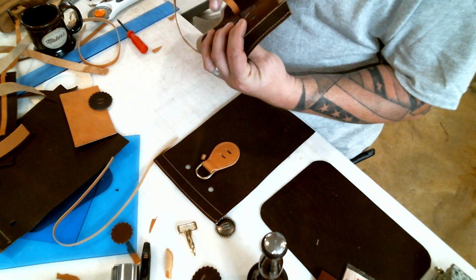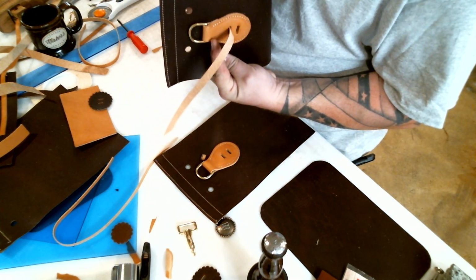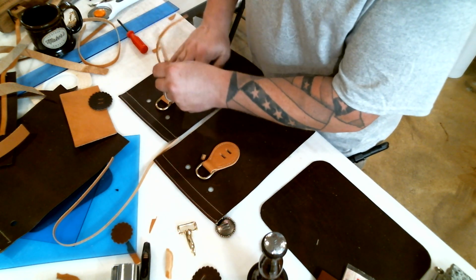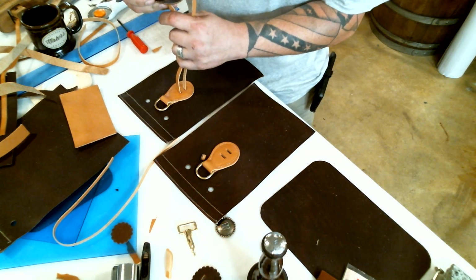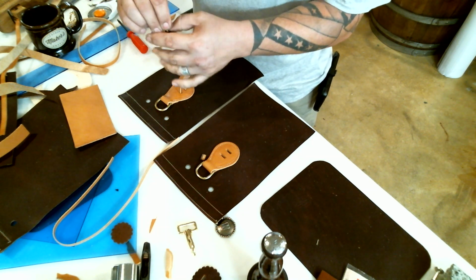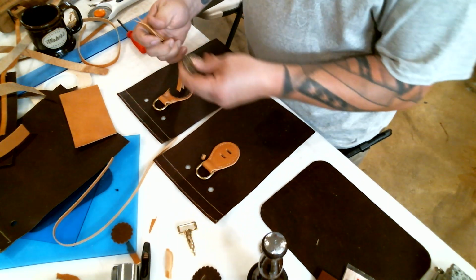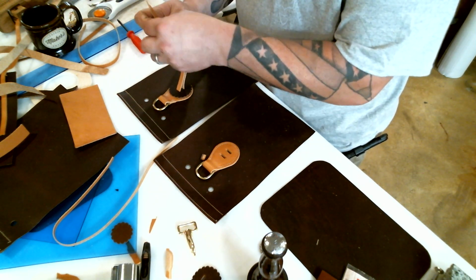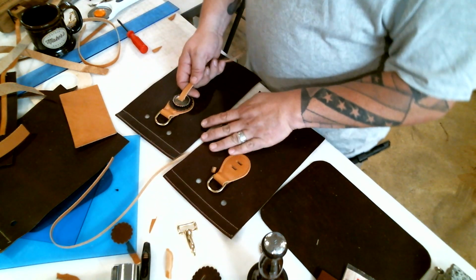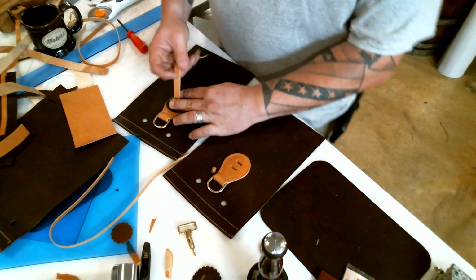But I want to put them through the back side of the bag, or the panel. It's not a bag yet. It's getting there though. I want to make sure they're pretty even here. All right, I'll go ahead and put them through the rosette, and then I'll put them through my concho. I'm not a huge fan of using conchos, but in an instance like this, they can be really nice. So try something new and different and fun. All right, so that's what we're going to look at right there. Okay, and I've got to get this thing nice and tight so it holds the concho and the rosette in place.